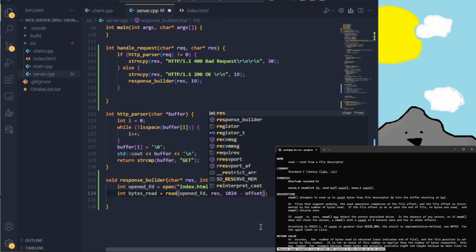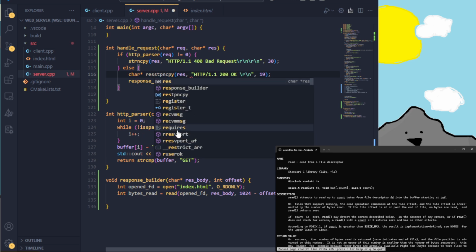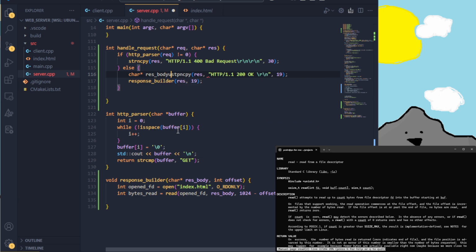So I'm gonna go back to res body. Let's read this again. Maybe that is how it works, but just so it's simpler, I can leave offset though. But then here I want to do that pointer copy char pointer. I'll call it res body, or I'll just call it body for now.